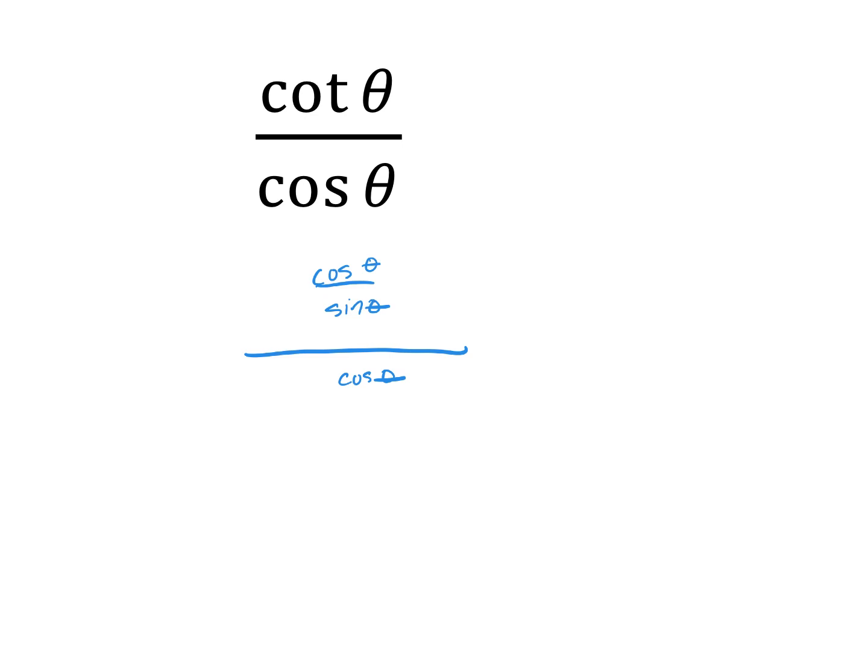You guys, how'd I do on this one? Good. I did okay? Yeah. And then, did you guys do cosine theta over sine theta times 1 over cosine theta? I did, but it's cosine over 1 right now, and then when I flip it, it's 1 over cosine. Okay, and then from there, I got a 1 over sine, and I get cosecant.